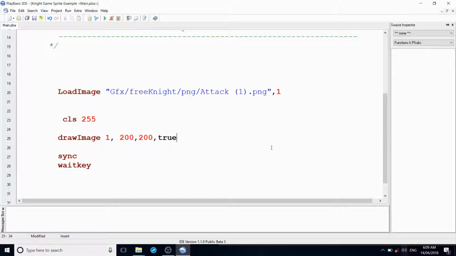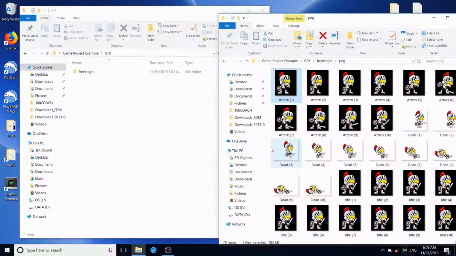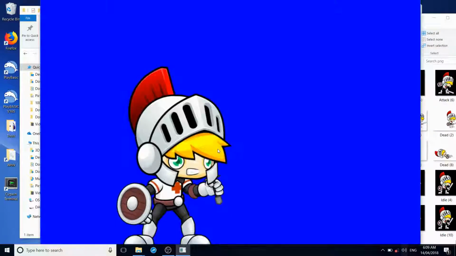We'll set this to true, so it will draw it transparent. Okay, so we need to load this image as an AFX image. We'll see if it even loads. Now, there's a version of load image called load AFX image. The rest of the code doesn't change. There we have it. We're on screen. So we're up and running.